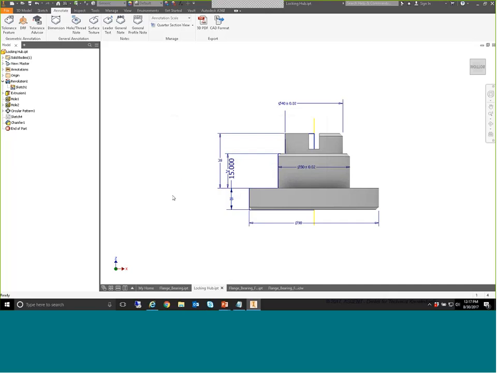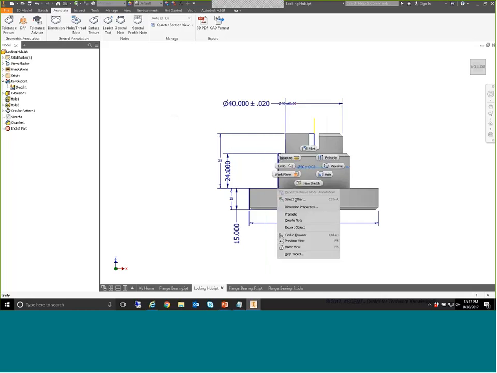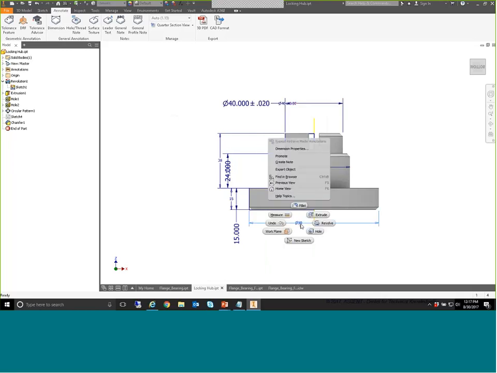I can click OK, and then it's set. So this is now my annotation has been added. It was promoted from the 15 sketch dimension. Now it is a 3D annotation in my model. I can do the same thing with, let's say, the 24 dimension, as well as a few others. I'm just going to promote these.